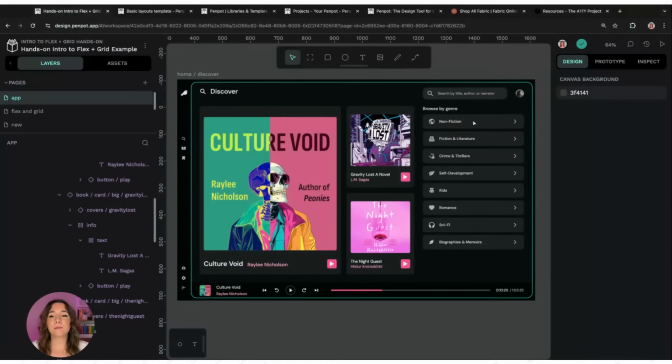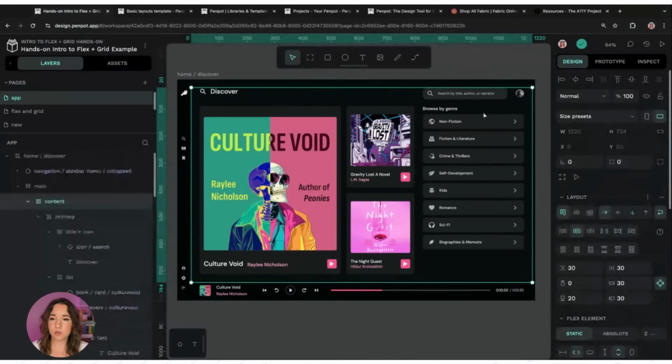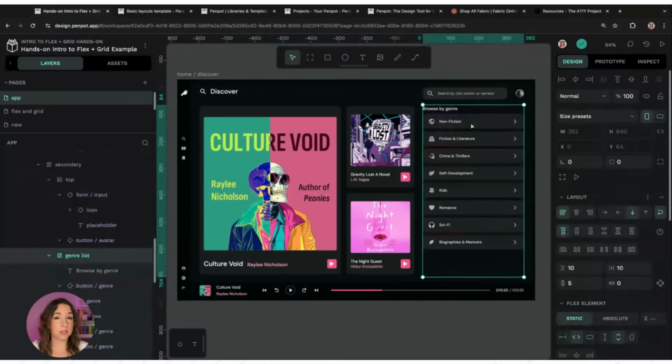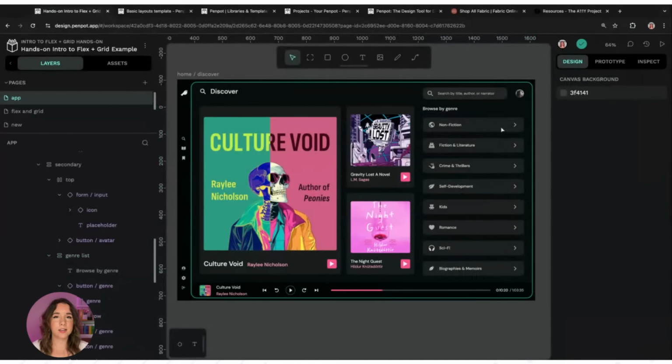And maybe I'm just going to jump in here, and one of the things I can do, I'm going to choose my little genre list here. This is using flex layout. Now, maybe I actually want all of the buttons to make the most of the space that's available to it and fill up all of this space. So I'm going to set that to fill the space like this. So you see it's nicely aligned and we've really maximized the space. It's kind of giving this bento box layout situation.